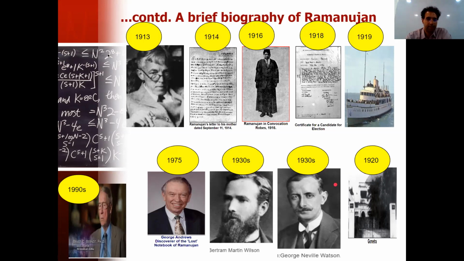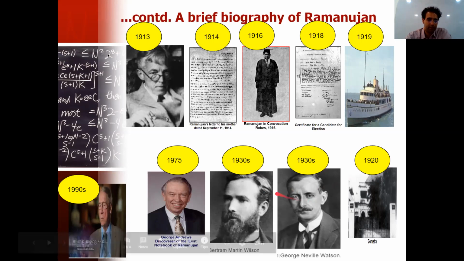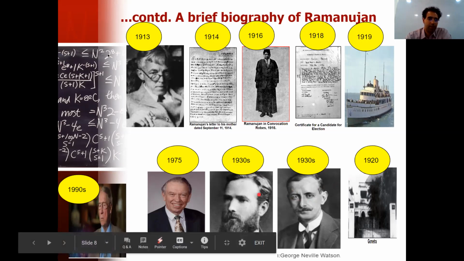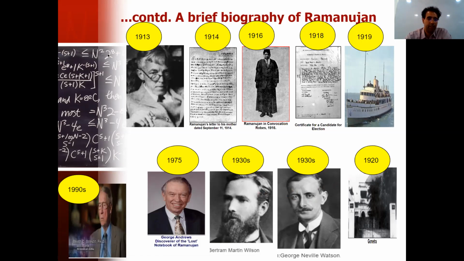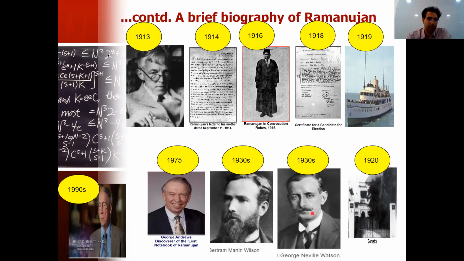After Ramanujan's death in the 1930s, the students of G.H. Hardy, Watson and Wilson, took over the research of Ramanujan's mathematical theorems and identities. Unfortunately, Wilson also passed away at a very early age of 40 in the 1930s. And Watson, after spending about a decade researching Ramanujan's identities, did prove quite a few theorems, and after that he also moved on to other fields of research.